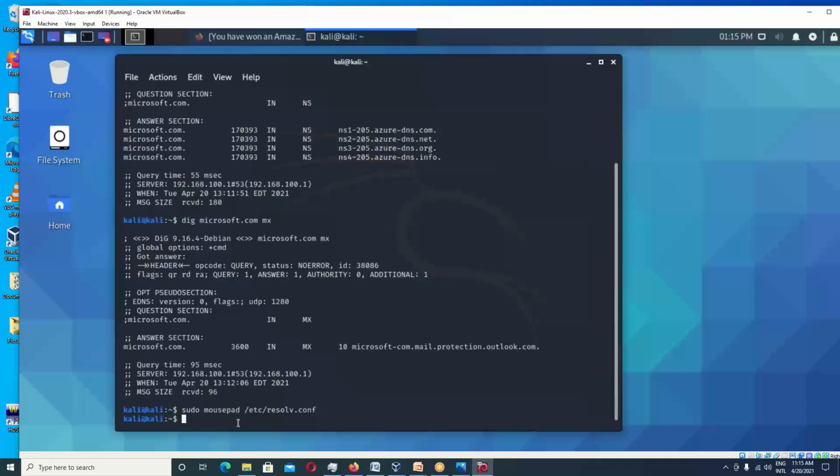But before there was DNS, there was a host file. And host files exist in Windows, Mac, and Linux. You probably haven't used it before, but as a hacker, you might want to. A host file allows you to essentially create your own DNS server, but you have to enter every domain and every IP address.